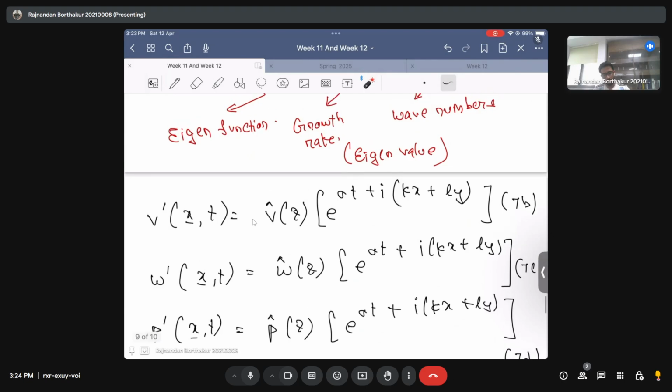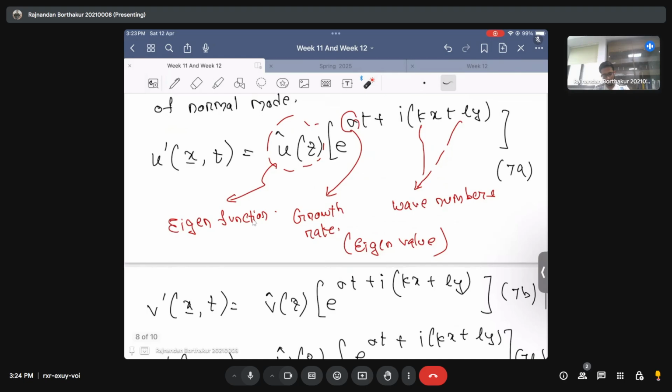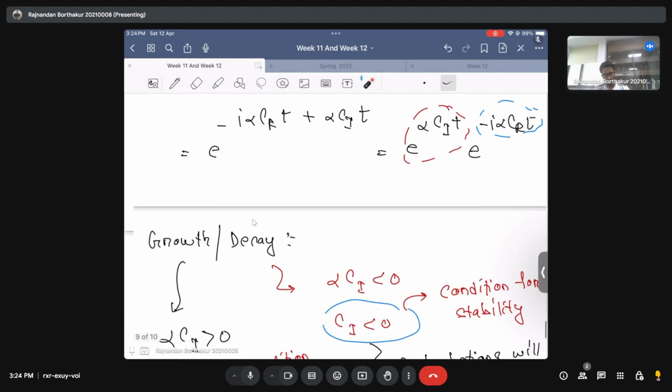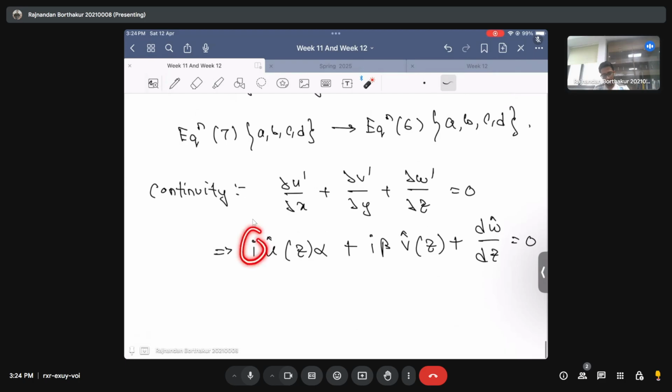See, the e power term will get cancelled, and if you want to see what is del u prime by del x, you will just get an ik coming out, or it will not be ik, because we have done this transformation that sigma is minus i times c alpha, and that's the reason why you see an i and an alpha coming out in this form. Okay, I hope the logic is clear at this point. It's just a mere substitution that we are doing, and I hope this is not a big task at your end. Okay. All right.